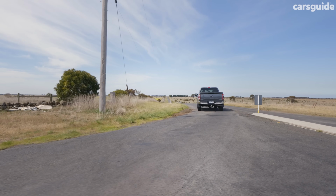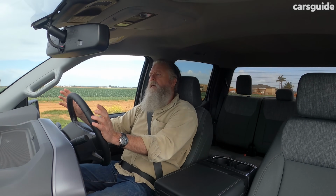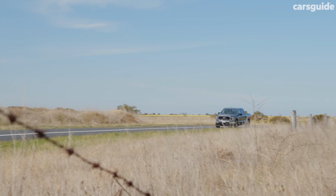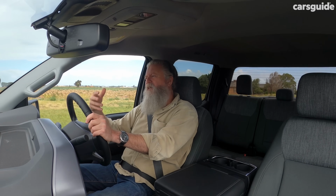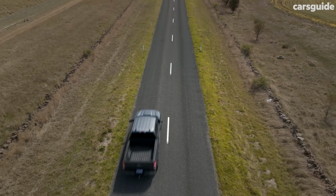I guess the big question is whether Ford can convince people who buy this sort of truck that a V6 turbo is as good as a V8 petrol. It's one of those tough ones because this car doesn't really have the soundtrack of the V8, but it's certainly got the performance. The kilowatts are within cooee of its competition, and its torque is pretty darn good.